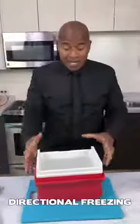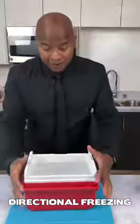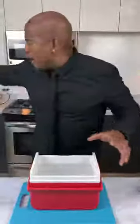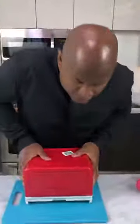Now let's look at something that actually does work. This is gonna be clear — you can see there's a layer underneath that ice. Here's how this works: this insulates the water, it freezes from the top going down, so the purest water freezes first and the impurities are at the bottom. You have to get to this before it freezes all the way through. Usually about 24 hours would be ideal on a regular set freezer. If you have a super cold freezer, you can probably get it done faster.